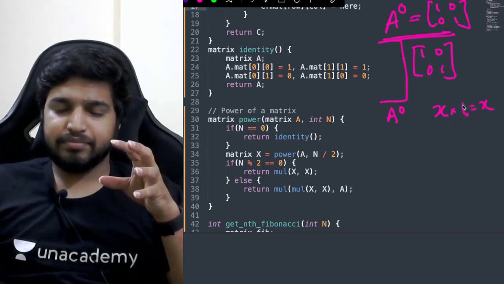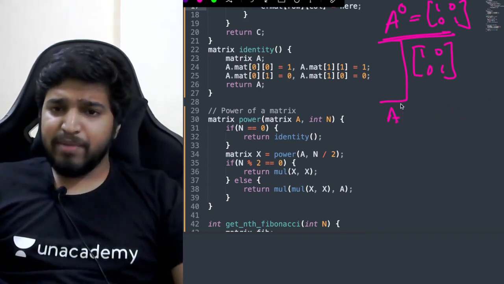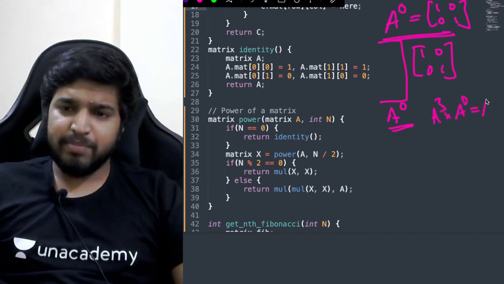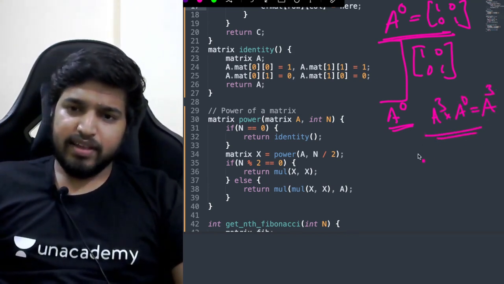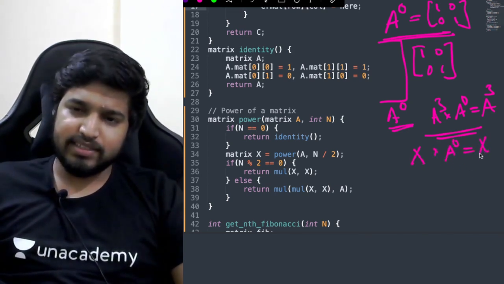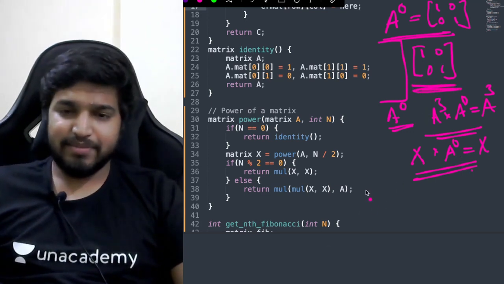Got it? And an identity matrix is like that: A power 3 into A power 0 should be equal to A power 0 into A power 3. A matrix x into A power 0 should be equal to matrix x. And this is that matrix. For example, you can see it.